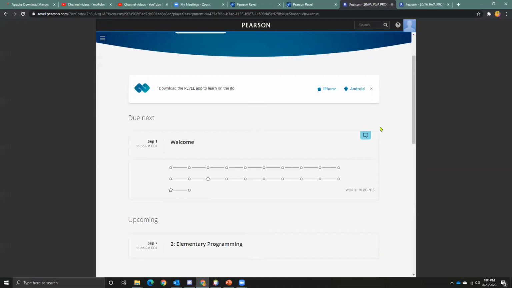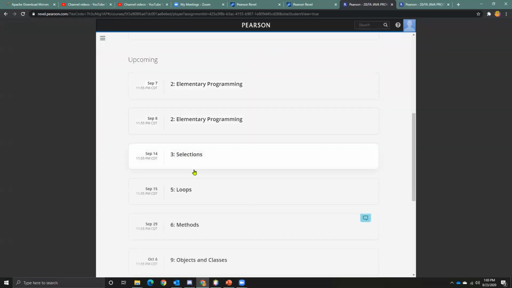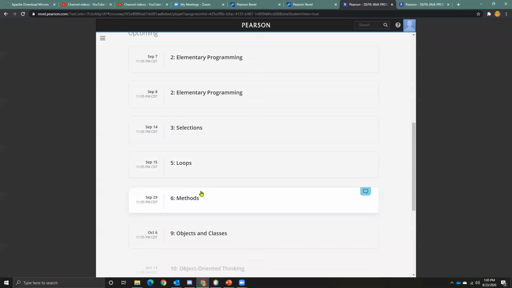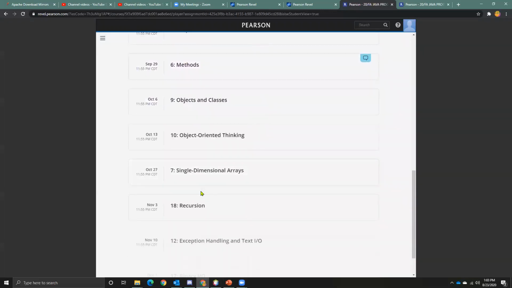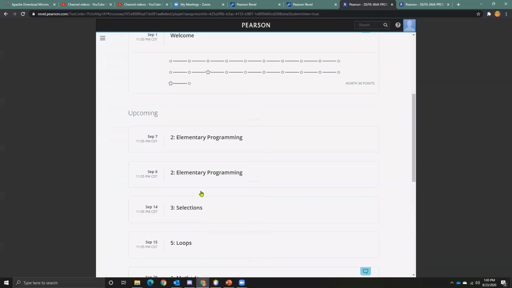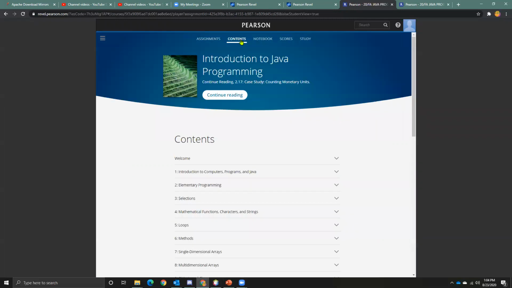Now, again, looking at the student view, you should see upcoming assignments. These are pretty much just already set up according to the scope and sequence document from beginning to the end of the semester. In Revel, some other things that are available to you, besides using this menu here to access the table of contents, you can use this contents link to get a more graphical view of the table of contents.